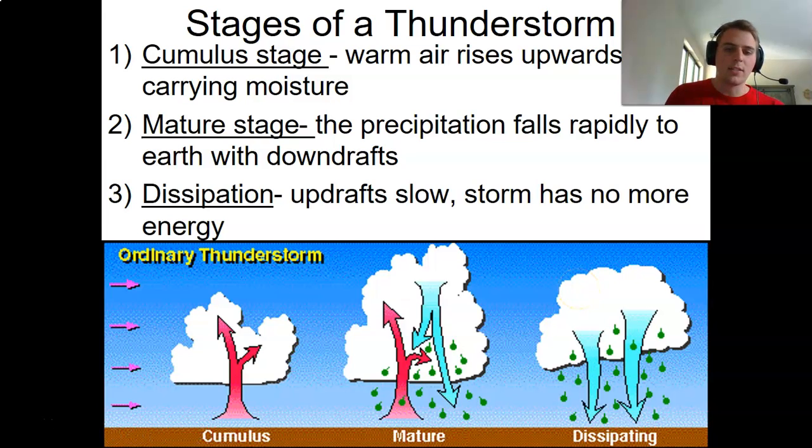Now it's unlikely that you or I are ever going to be sitting in the middle of a storm to see all three of these stages, because usually wind and air fronts are taking it somewhere else. But if you could stay underneath the entire time, this is usually what you would see. You would start to see cloud formation first, then you would see pretty steady rain as it stays in a kind of tandem state, and then it would eventually die out.